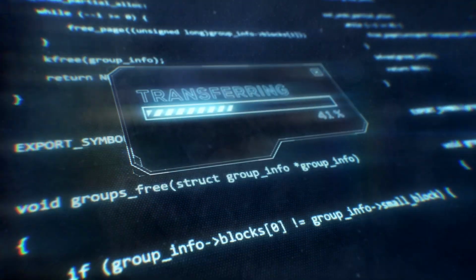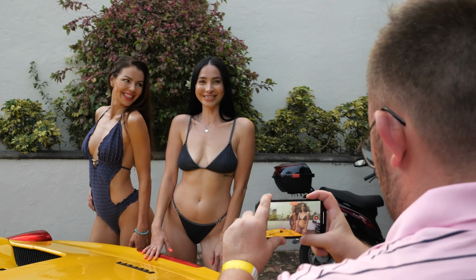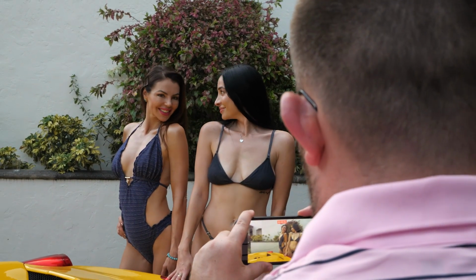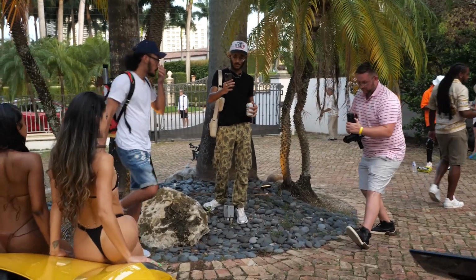And then also it's just easier for me to transfer the file to my computer. I can just AirDrop it, there's no technical issues. And now the iPhones are becoming so good, they're actually replacing cameras. So it's like a beast of a machine. That's why I use my iPhone for all my content.